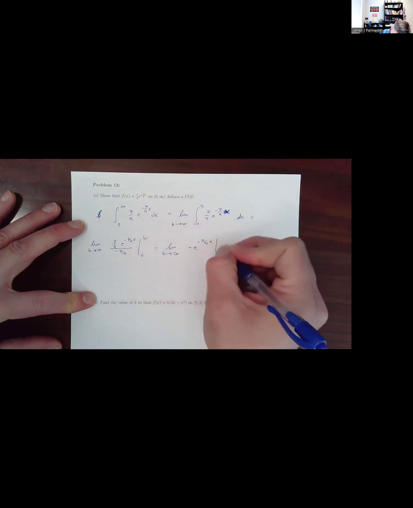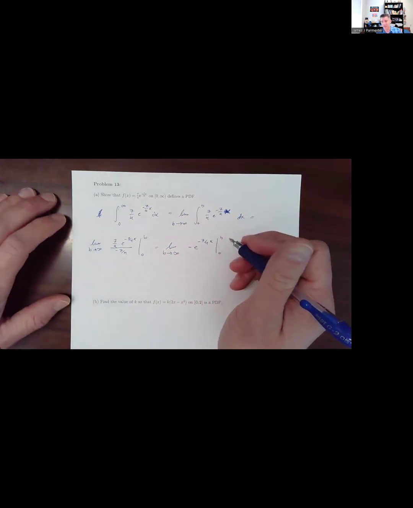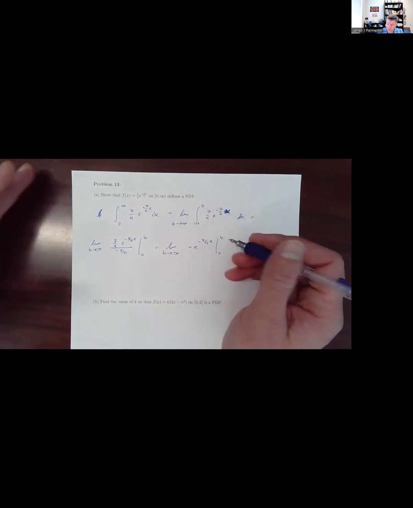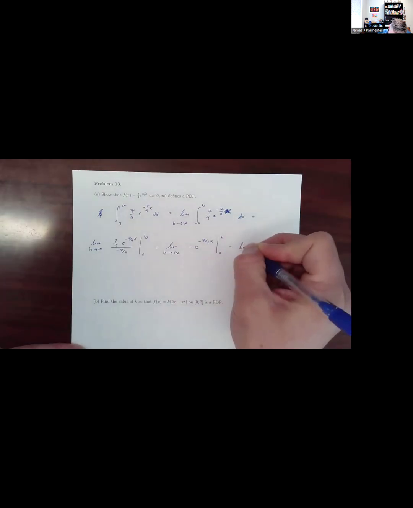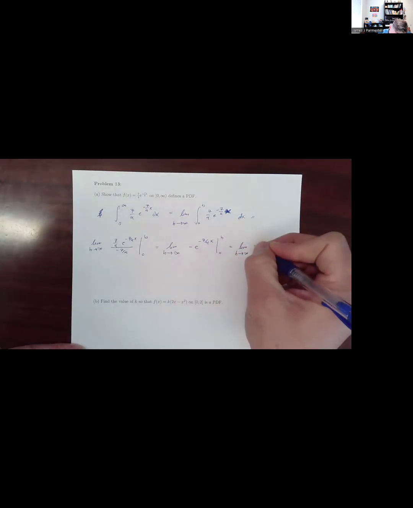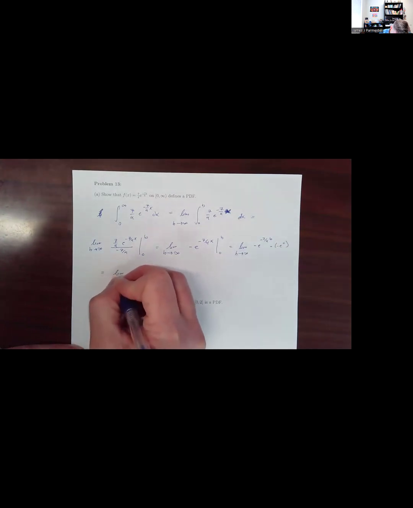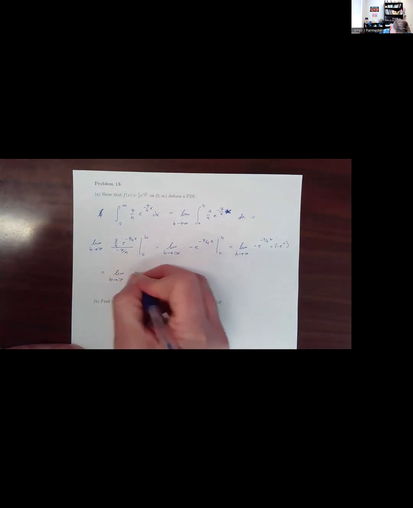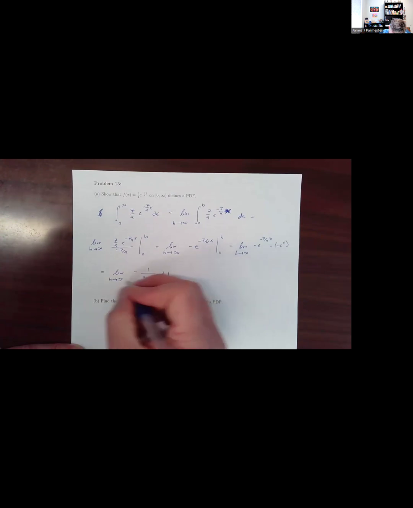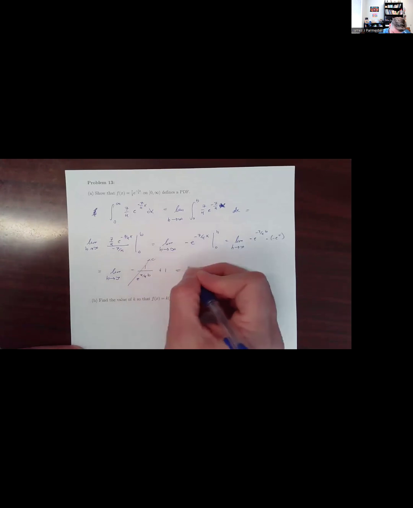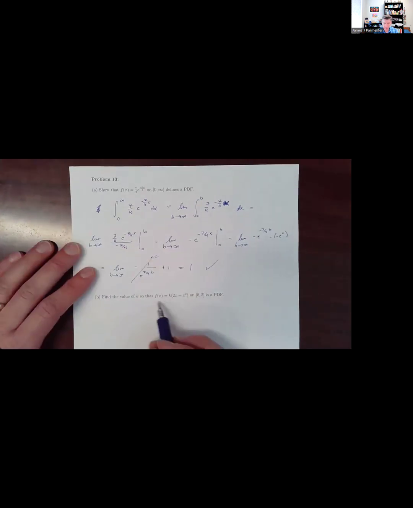I know I said before that we knew the mean was going to be 4/7. I thought that was what this problem was asking, so apologies. This problem is asking us to show it's a defined PDF, and we show that the integral is equal to 1. That's going to be the limit as b goes to infinity of negative e to the negative 7/4 b minus negative e to the 0. This ends up being the limit as b goes to infinity of negative 1 over e to the 7/4 b plus 1. As b goes to infinity, e to the 7/4 b goes to infinity, and 1 over infinity goes to 0. So we get 1, as wanted.